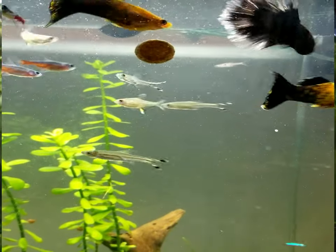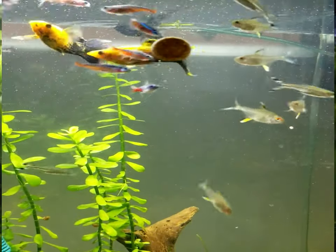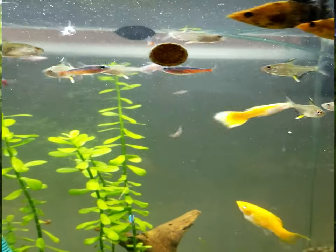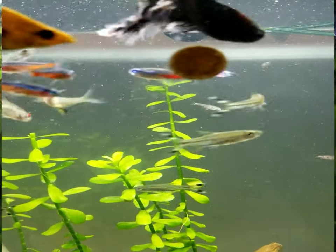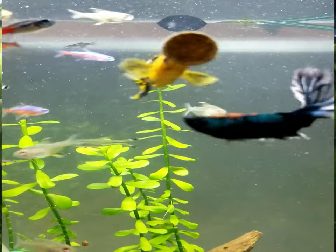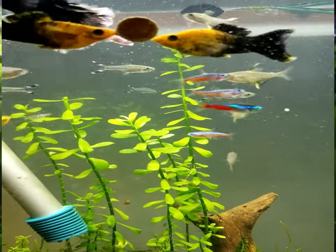This way you don't have to worry about flipping a switch and asking 'did I leave the light on?' or 'did I forget to turn it on at all?' Your fish get used to the same cycle — the light turns on, they wake up, they know food is coming soon. It all goes back to trying to create that little ecosystem in your home: trying to recreate nature in a glass box. The sun sets and rises at almost the same time every day, and we want to replicate that for our fish.